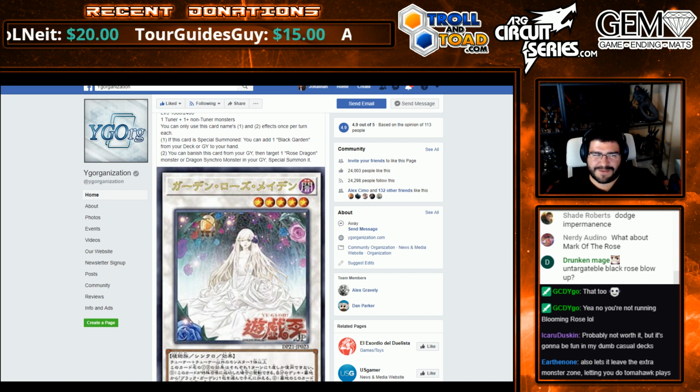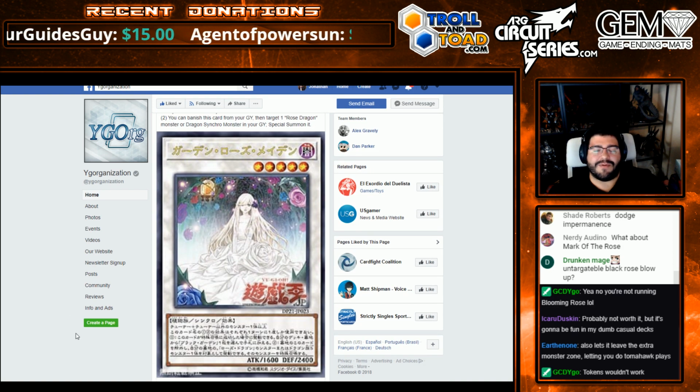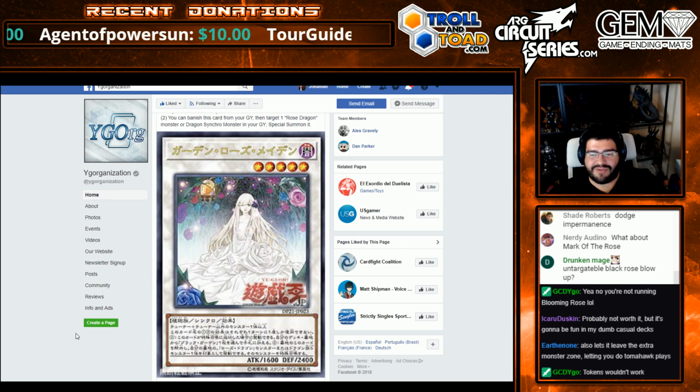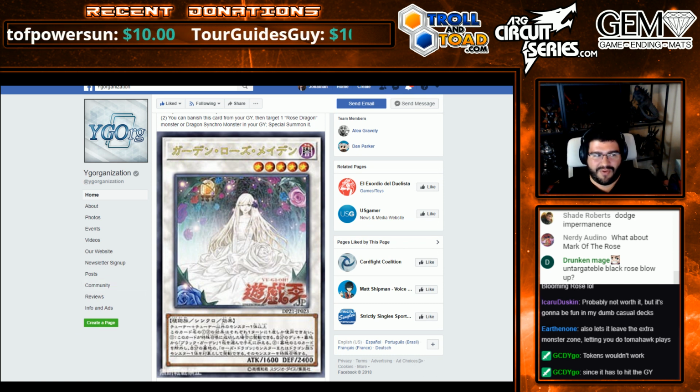I'm really upset at White Rose being a jump promo the more I stare at all these. But thank you so much to the Yu-Gi-Oh! organization for being on top of this. They didn't have the article up yet when I was doing this, so this is all on Facebook live stream. Wanted to get to this and see it.